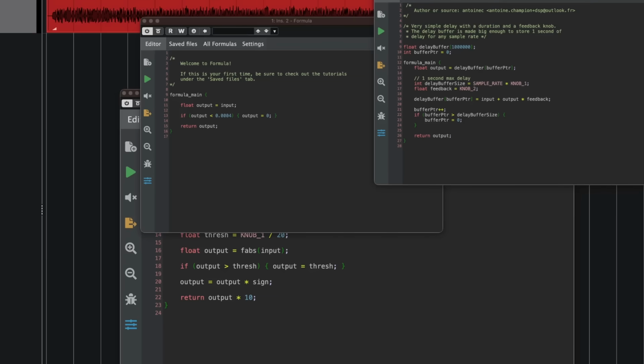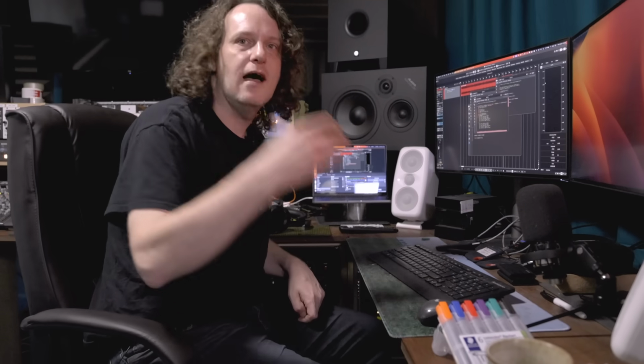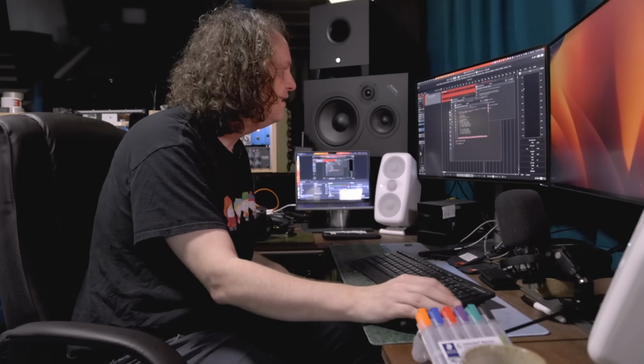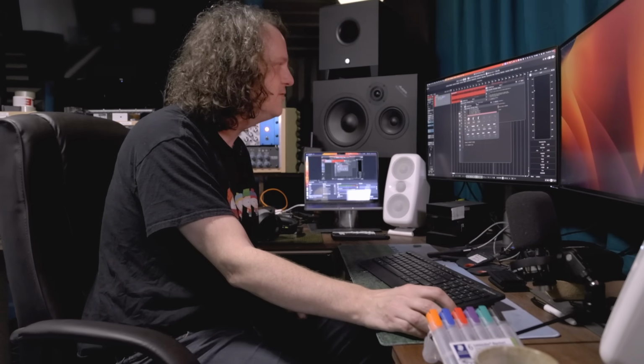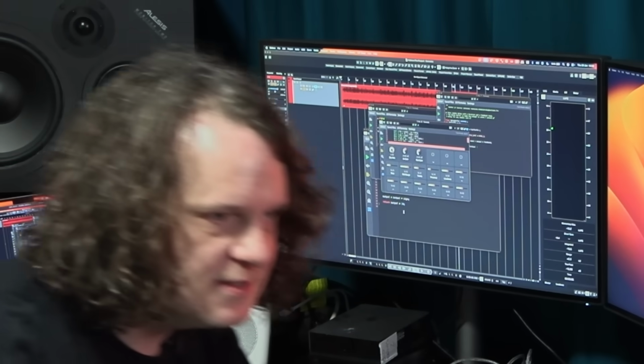A bit like an echo, a delay. Yeah, a bit of a delay, so it goes like, and it repeats. And then I've got here a much better 3-band EQ that someone wrote into formula. So this is all using stuff that you can see C code of.